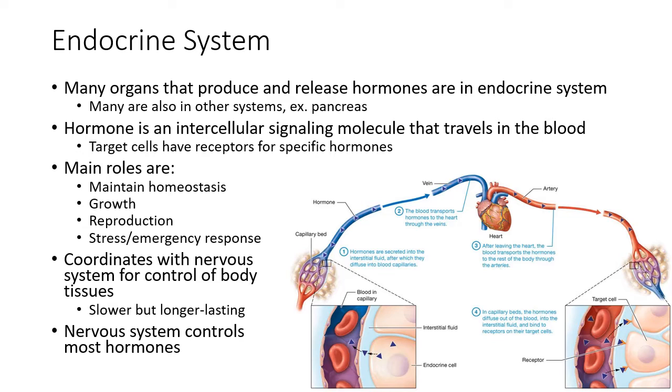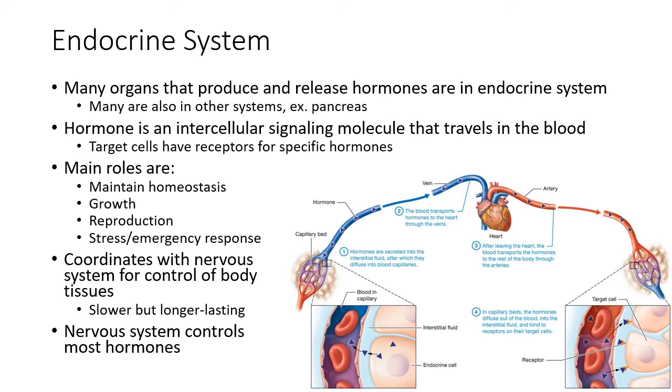In contrast, for the endocrine system, hormones have to be made, released into the blood. Then you have to have the concentration of hormone in the blood rise to be large enough to have an effect, and then it has to travel to the target cells and affect them. So that takes a lot longer to get going because you spend a lot of time manufacturing hormones and secreting them into the blood to raise the concentration to a noticeable level.